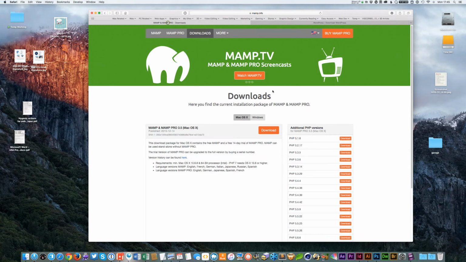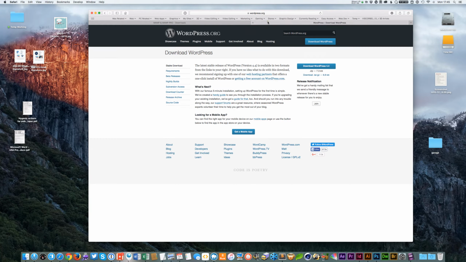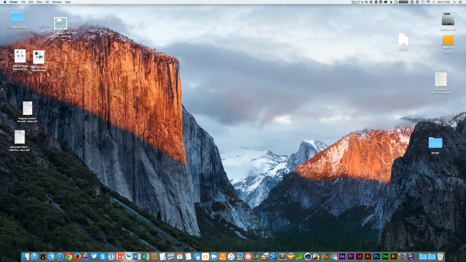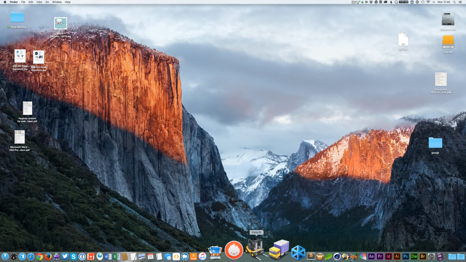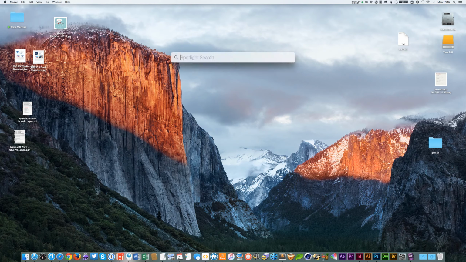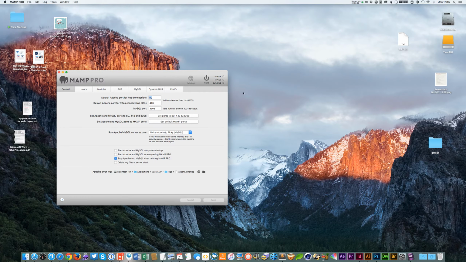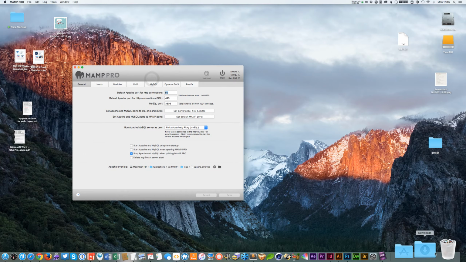That's the first job, and we'll also download a copy of MAMP. I won't cover the actual installation of MAMP because it's dead straightforward. The MAMP version that I'm going to show you though is the Pro version, which is a little bit easier to use, I think. So if you can, I'd recommend that you do go Pro. So anyway, I've downloaded WordPress and I've downloaded MAMP. So I've installed MAMP, and I've got MAMP in my dock. So we'll just open MAMP. The icon's down here, look, this little elephant. So we've got MAMP running, and I've downloaded WordPress.